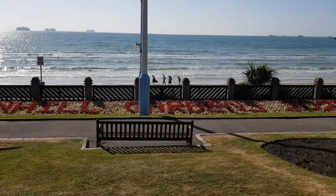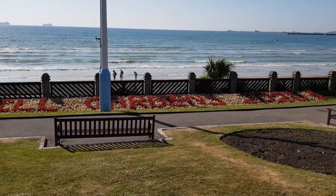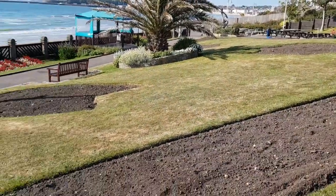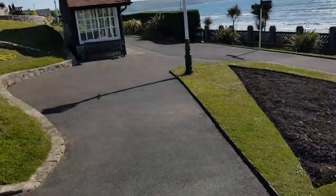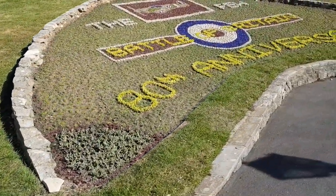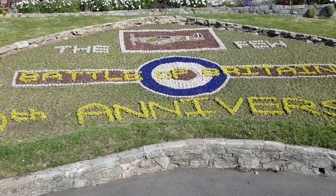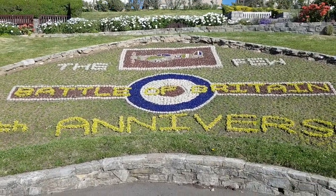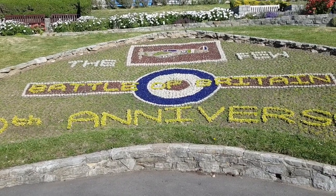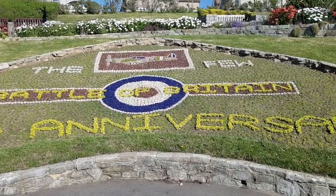So Green Hill Gardens 2020. This is one of the awesome flower beds that they have in the gardens here. These ones are obviously work in progress at the moment. And they also have this one here — this one is currently commemorating the Battle of Britain, the 80th anniversary. This flower bed always seems to have monuments and celebrate special anniversaries like the Queen's Jubilee and things like that. Some amazing flower beds in this place.